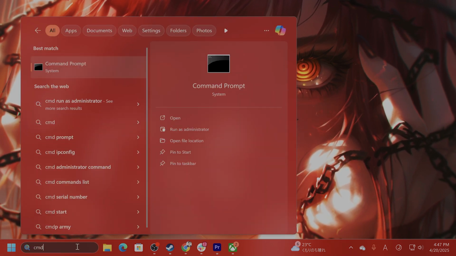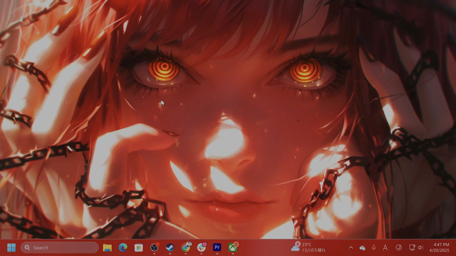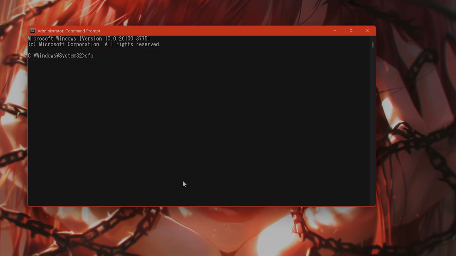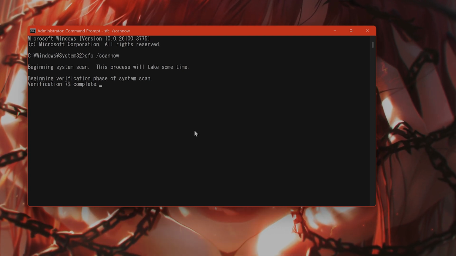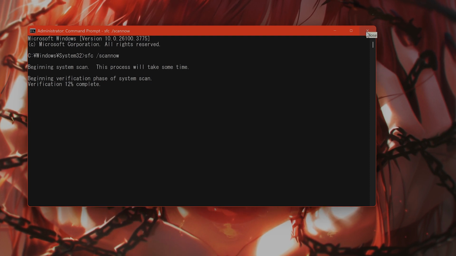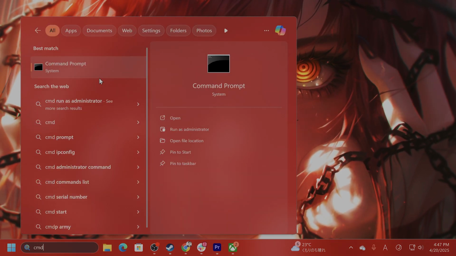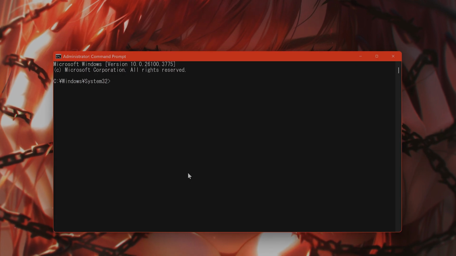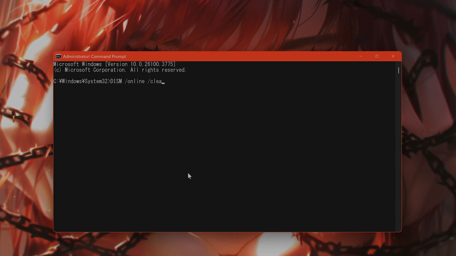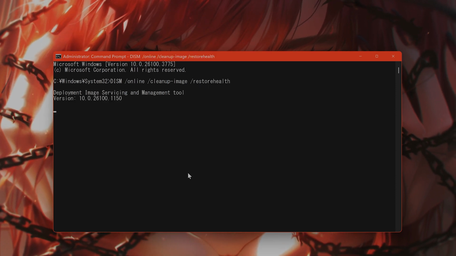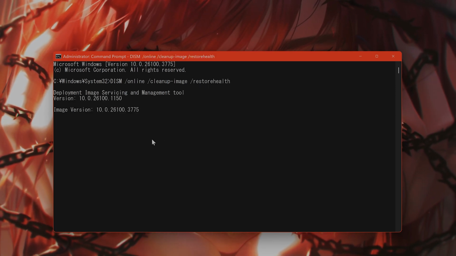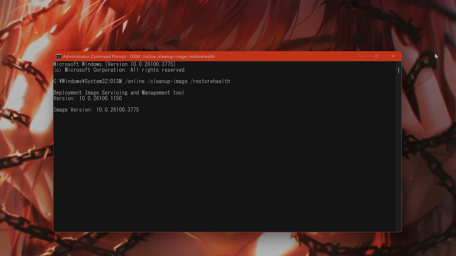The next thing you want to do is check for file corruption. So go to search, type in CMD, hit run as administrator, and you want to type in 2 different things. SFC space slash scannow. And this will scan all of your Windows file system for corrupt files and automatically replace them. It's quite useful. Wait for it to finish. It's going to take a couple of minutes. I'm not going to wait for it to finish, but in the same window, after it's done running, you want to type in the following commands. And after this is done, this will take a couple of minutes as well. It will ask you to reboot your system and then do that.